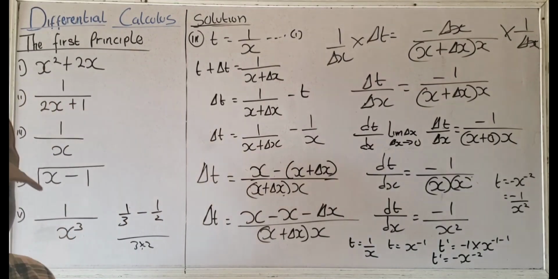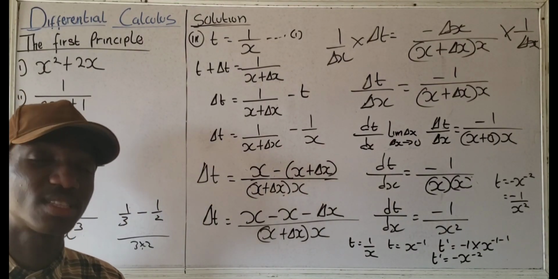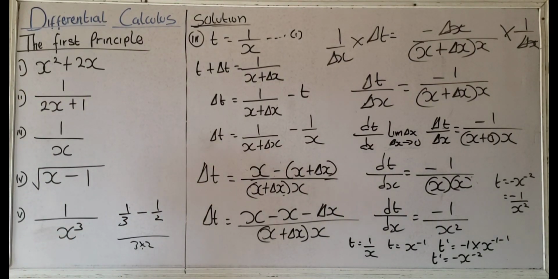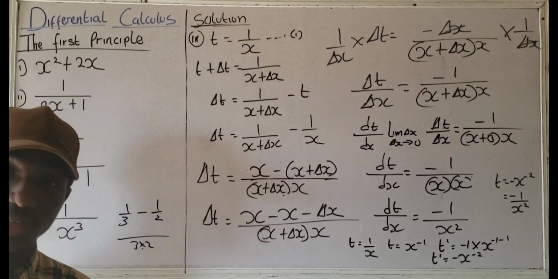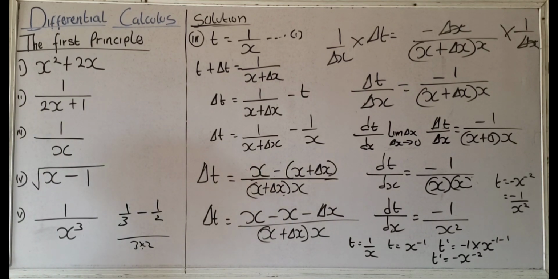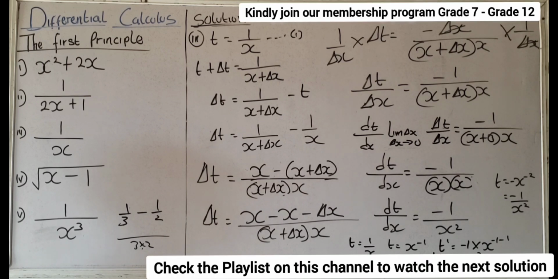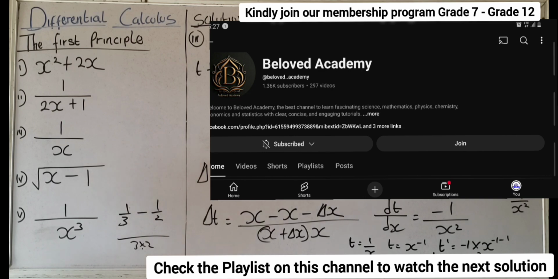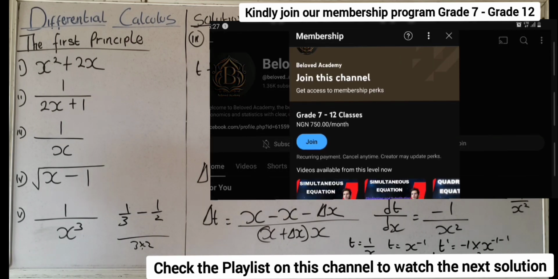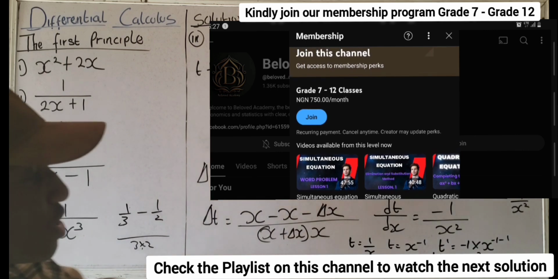You see, in understanding differential calculus, it is very important that you understand the basic rules. That is number 1, the power rule; number 2, limit; number 3, chain rule; number 4, product rule; number 5, logarithmic differentiation; and the quotient rule. All these are important in simplifying a complex differential calculus question. You might come across questions that specify that you use a certain rule to differentiate a function. Now if you didn't understand all these rules, how do you want to differentiate it? So kindly watch those classes that we've done. Now this is the solution to the question.